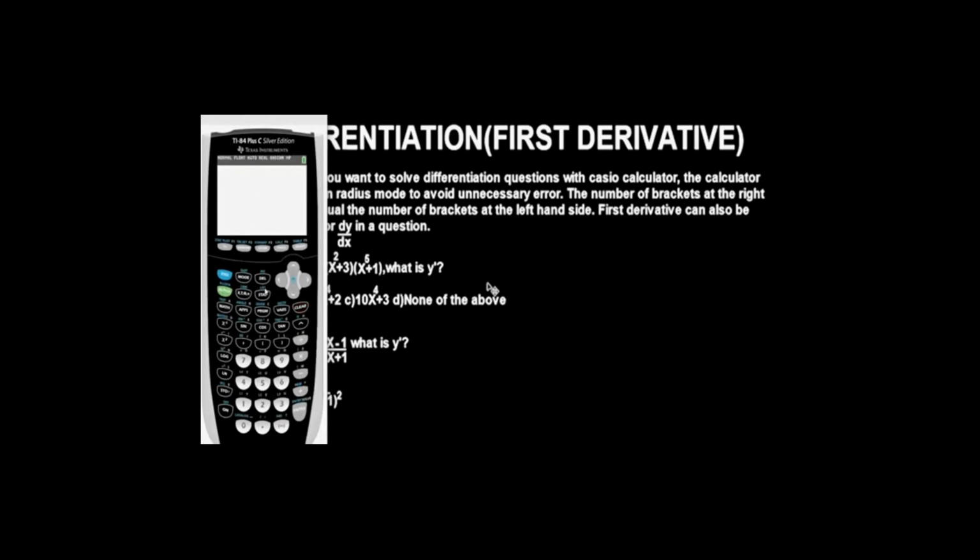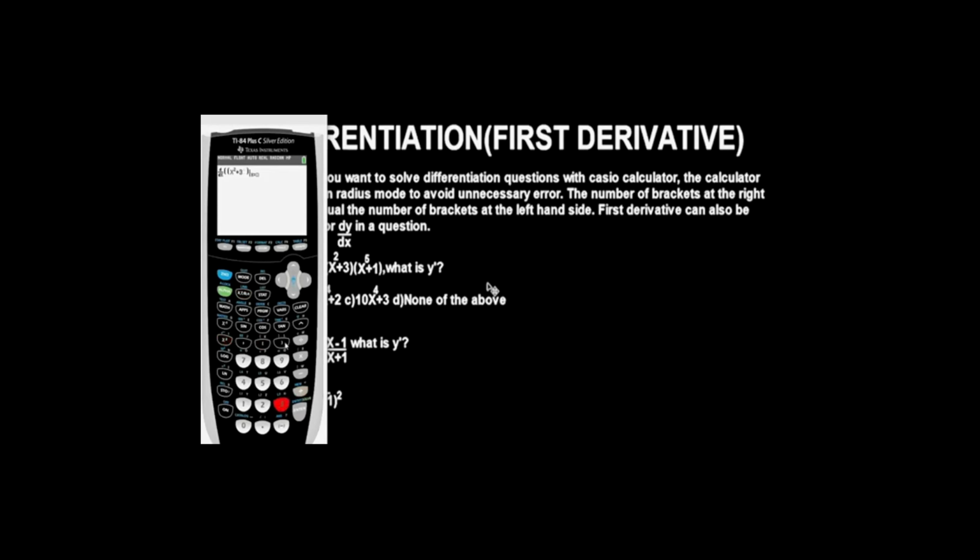Alright, to bring out the derivative function, press alpha and this window button. So derivative is option 3. Press x for d by dx here. Very important, guys. You come to this center box and input the function. Start with a bracket, guys. Open a bracket. So we have x squared, press this button for x to come out, plus 3.